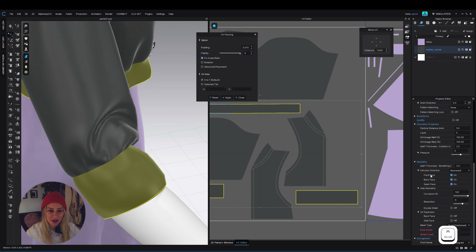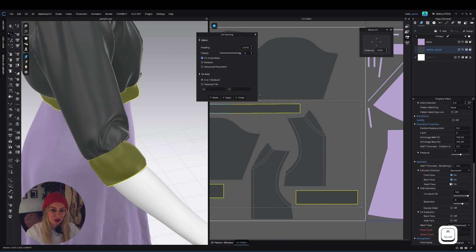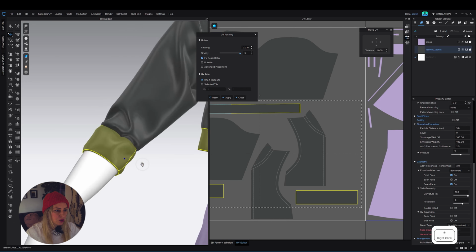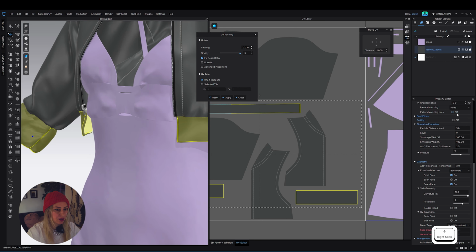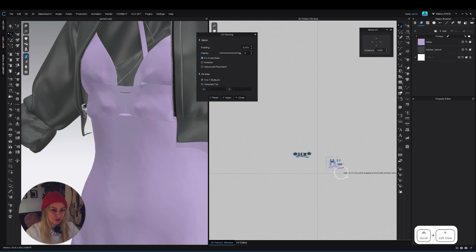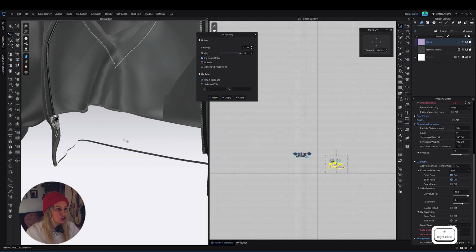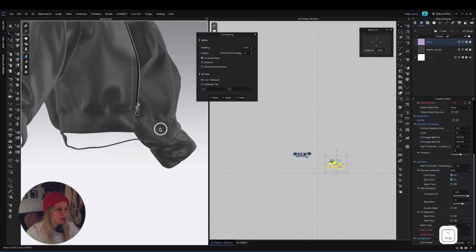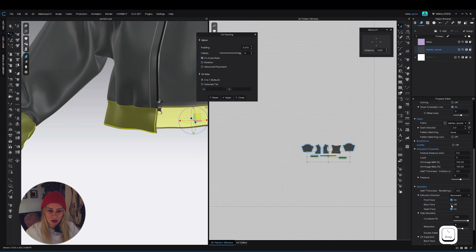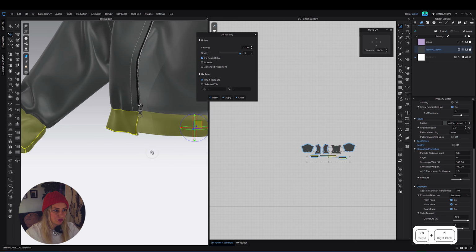Now I selected already that the extrusion is valid for like front, back, and seam, and that's quite important. If you, for example, unselect the back face for this part, I show quickly here, just for the jacket. If I uncheck this, I also don't have a back side, so my material is just single-sided. Therefore, I'm selecting always like back face and even seam face.